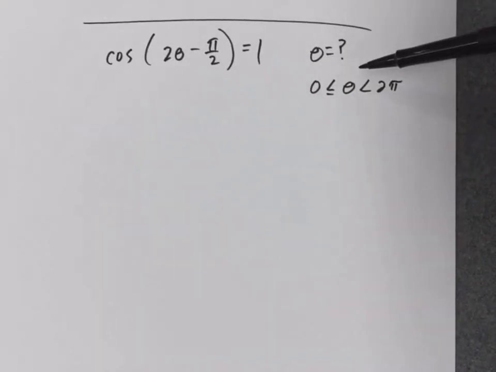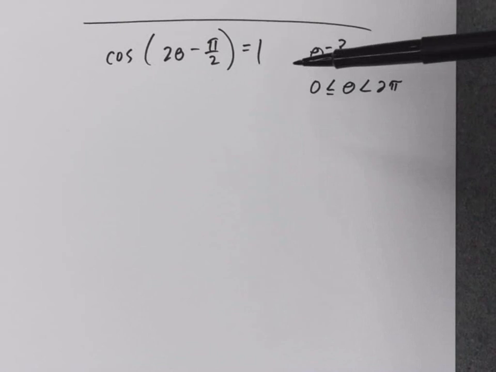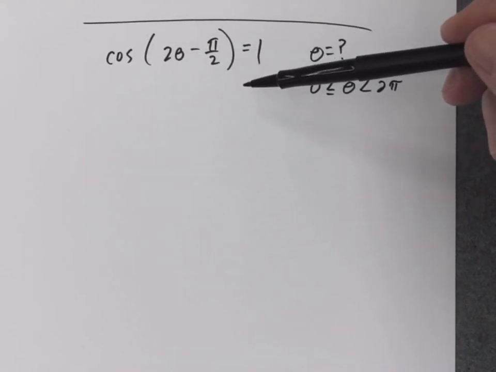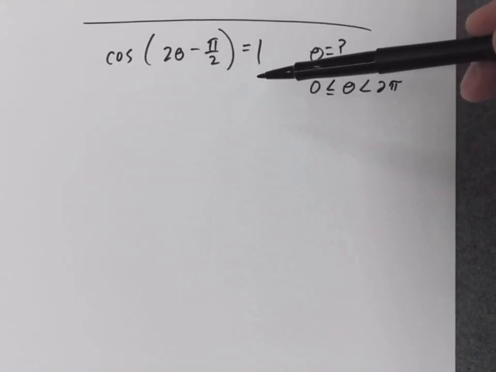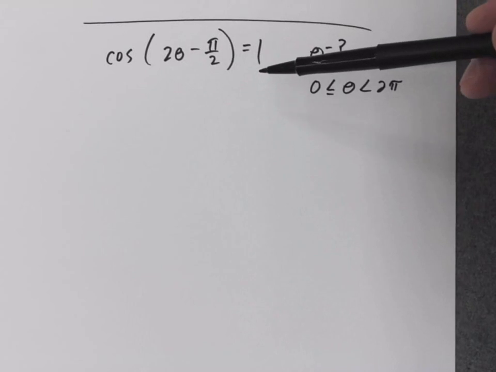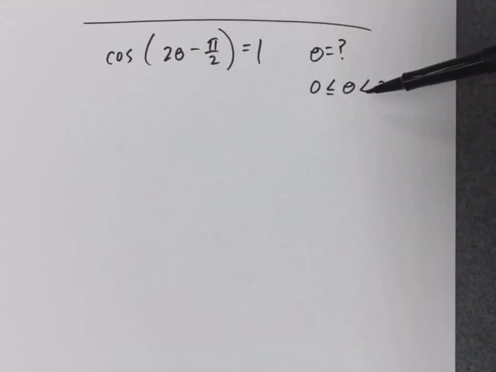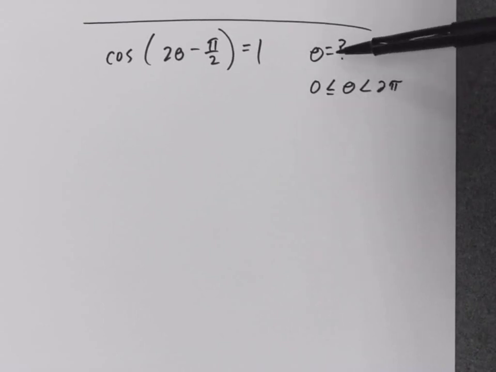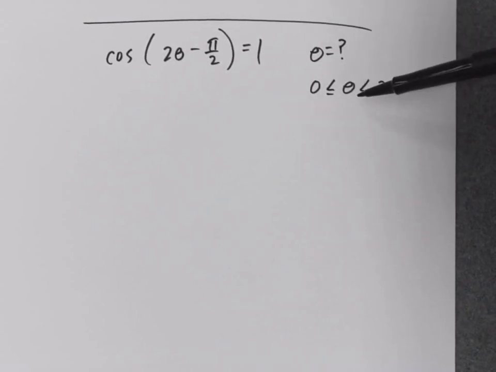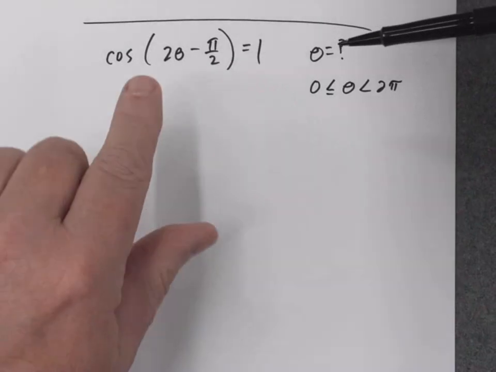You cannot do that here. Even though they're saying look for the solutions between 0 and 2 pi, to do this correctly, you have to find the general solutions. And then once you find the general solutions, you can go about finding the angles between 0 and 2 pi. There's no shortcut. You can't just go around the unit circle and assume those are the correct answers. So therefore, we're going to do what we've done lately.